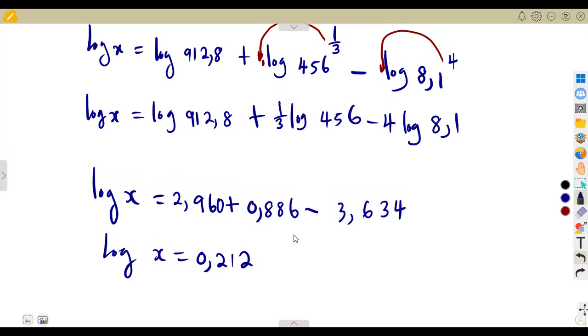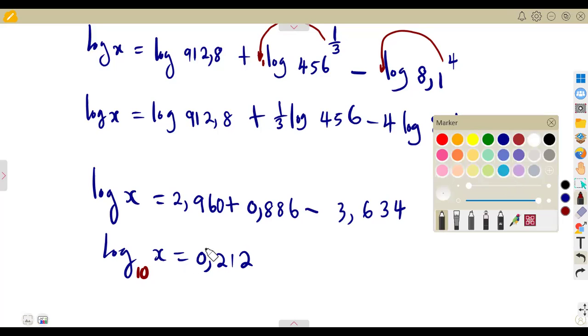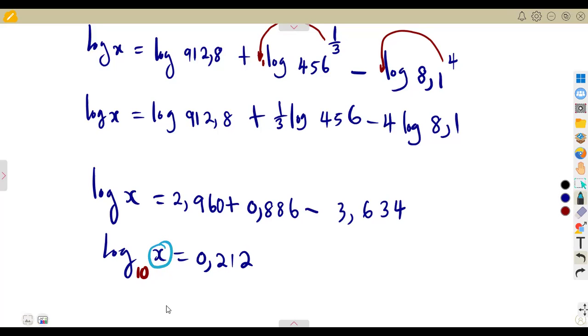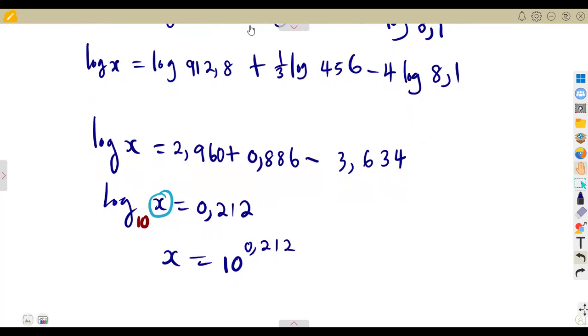which is what we are obtaining from these values which are being rounded off values. And I say that a logarithm, if we're having a log like this, it means we're in the base of 10. So remember that you can convert this to be written as an exponent. So it follows that this x is equal to the base to the exponent of the answer that you're given. The base, always the base to the answer. So the base is 10 to the answer, 0,212.